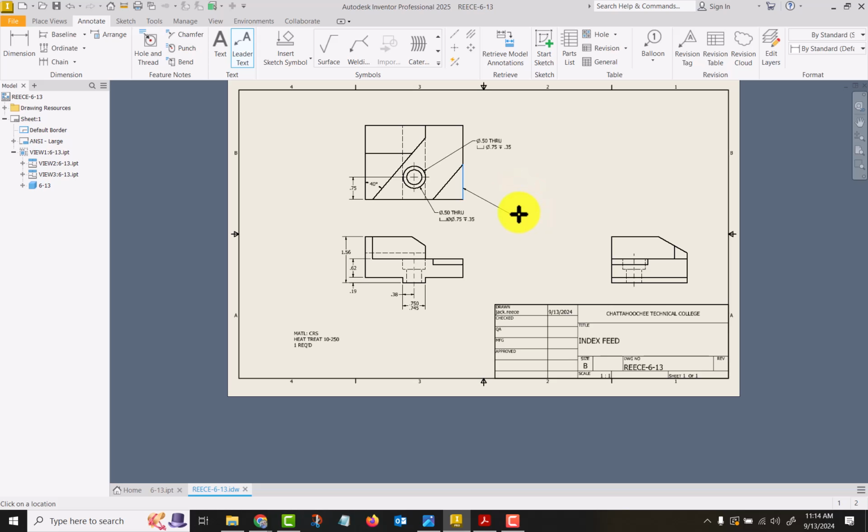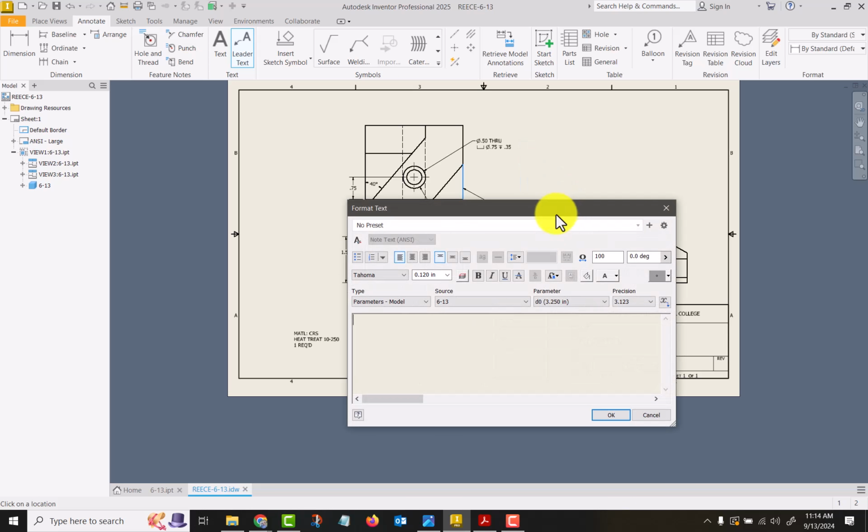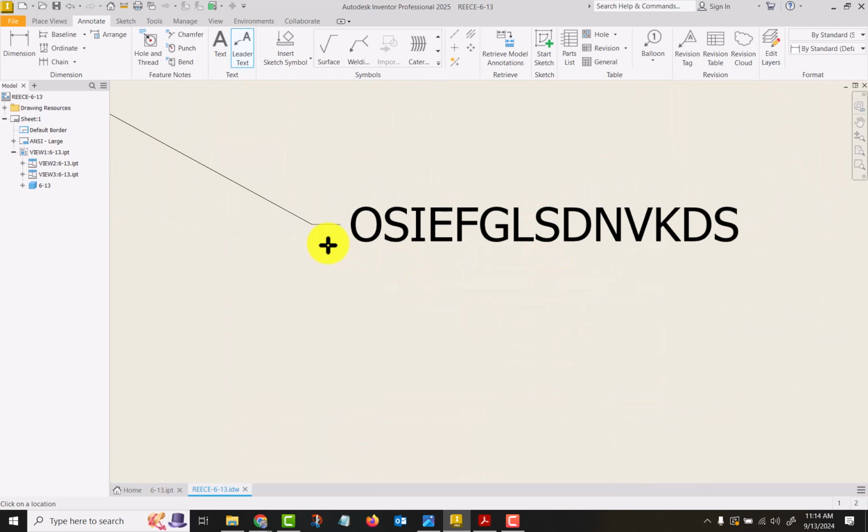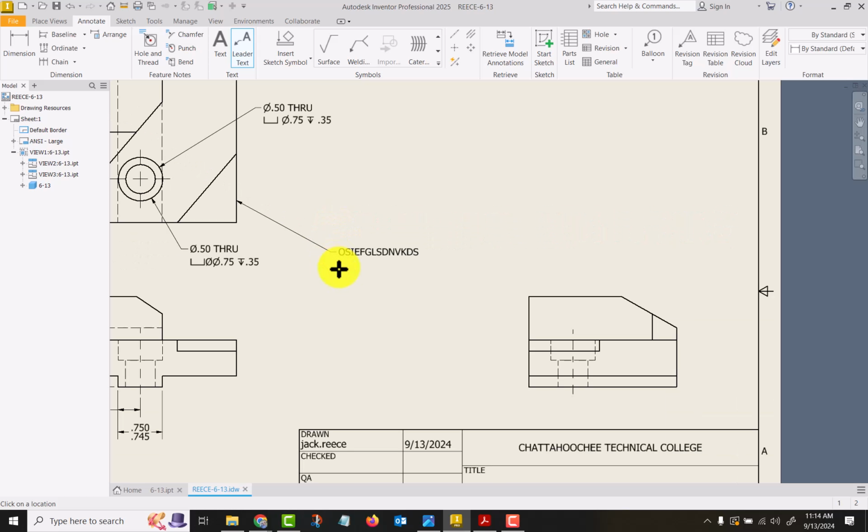So you want to hold horizontal and then right click and go continue. And it will create it. So it's got an extra click in there to be able to create it. Okay.